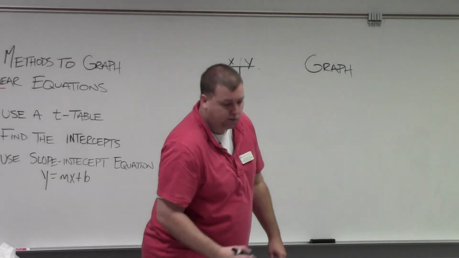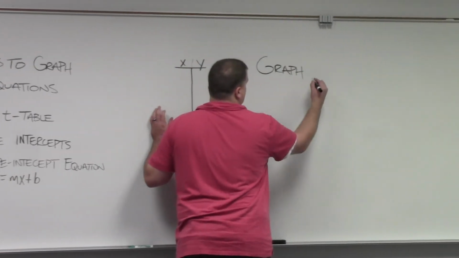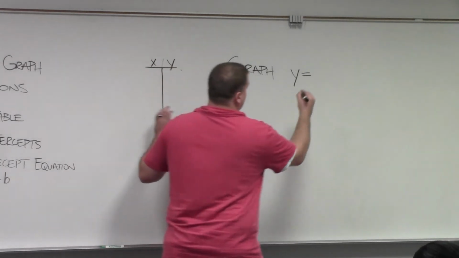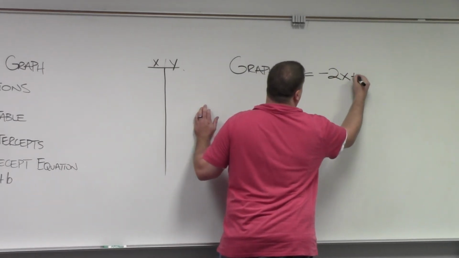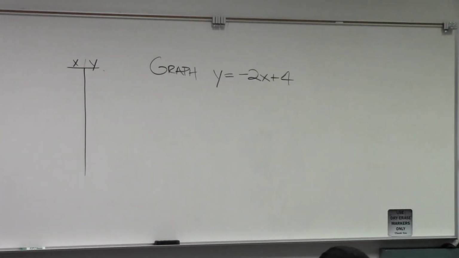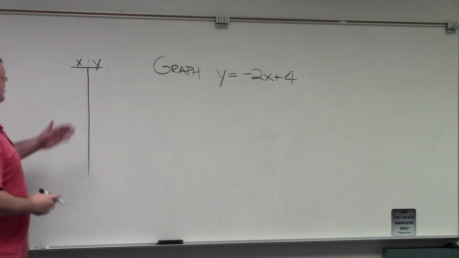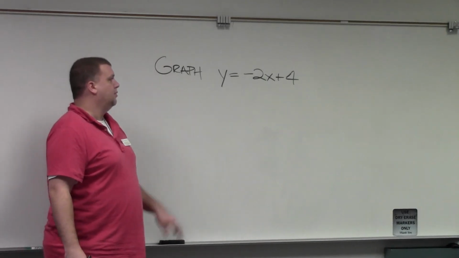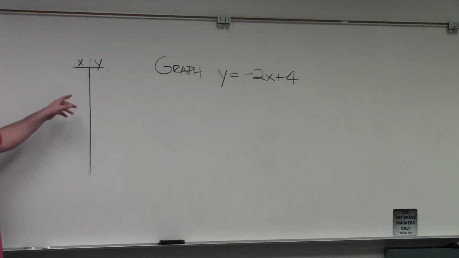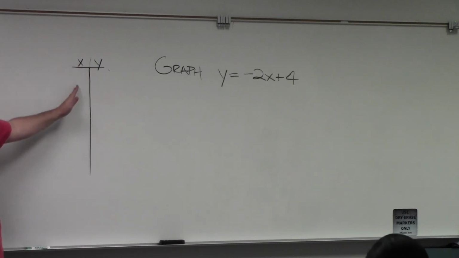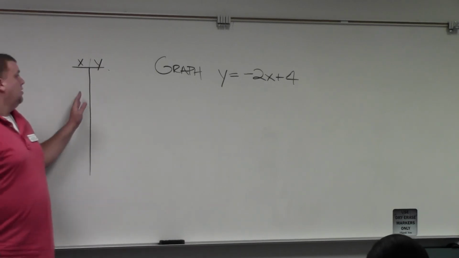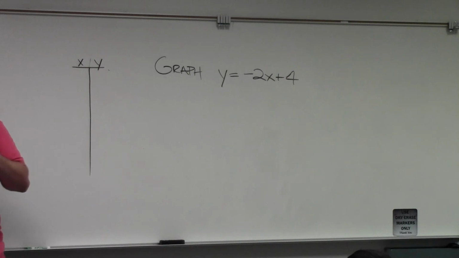So we're still using the t-table. The equation looks still linear, but it looks a little bit different because we have one of the letters by itself on the same side. But we can still use the same process here. We can still plug in whatever we want in for one of the letters and get the other one. Here, it really makes a big difference what letter you pick because it's really solved for y. So you really do want to plug in X values here. You don't want to plug in Y values.